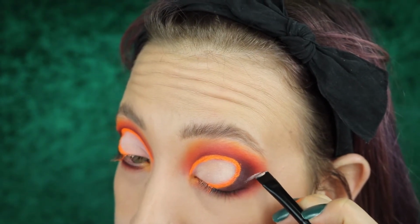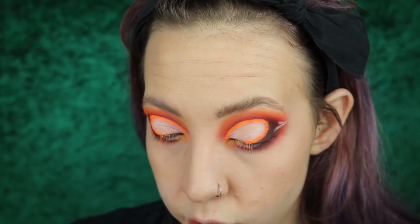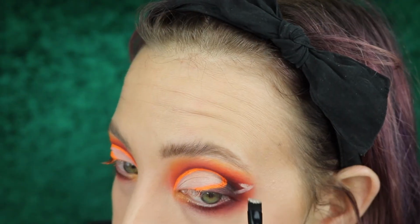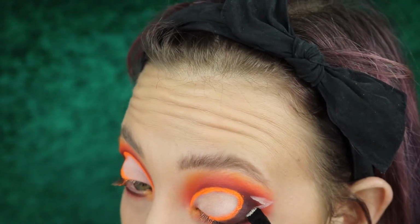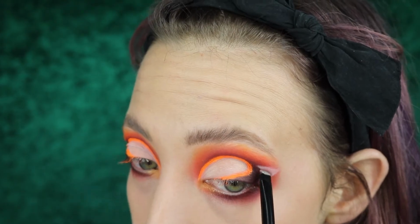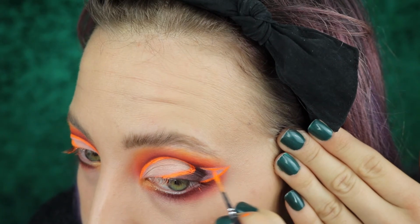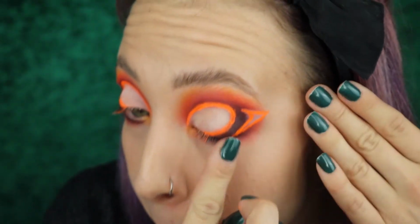I just want a little, kind of like a wing, but not quite like a wing, if that makes any sense. I think I just want a cute little triangular mess here on the eye. And I'm kind of feathering out that inner corner with that base. Does that look like a thing? Because it feels like a thing, a messy thing.